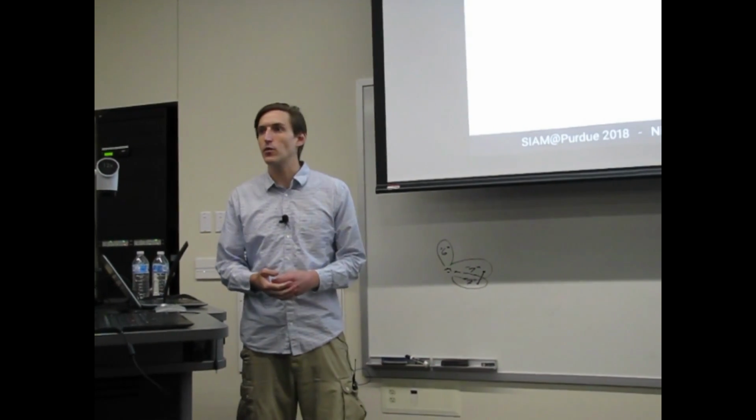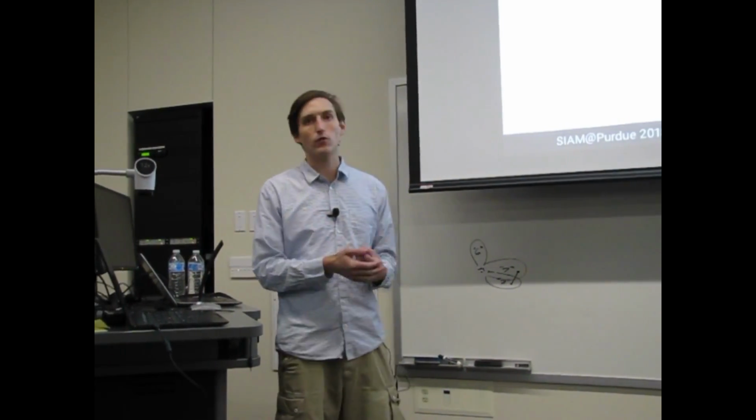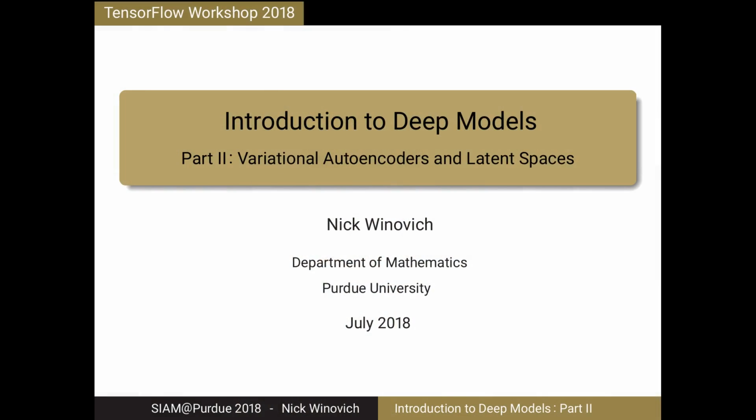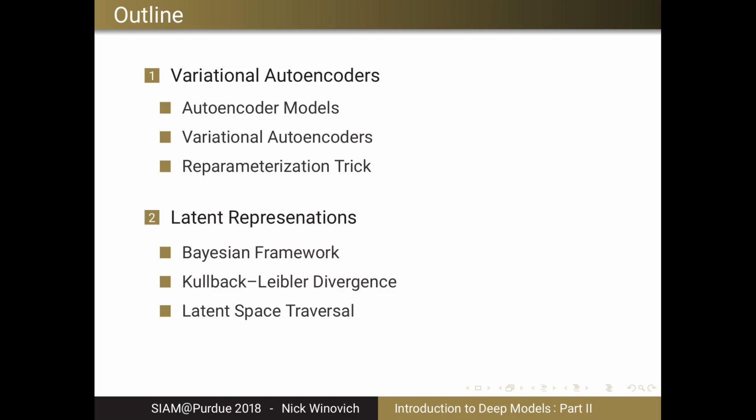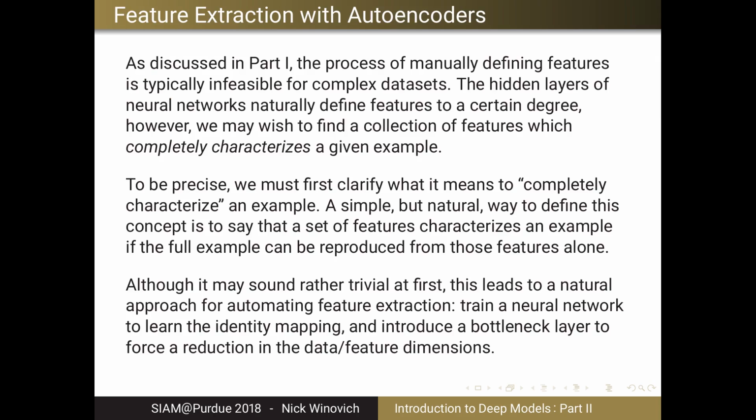And as I mentioned, we're going to cover one more type of deep model referred to as a variational autoencoder, which was defined early on in the 2013-14 range, and has a wide range of applications, although it seems somewhat trivial at first. So I want to go through what exactly this autoencoder concept is.